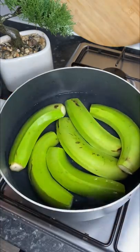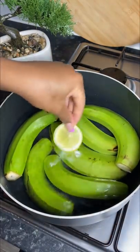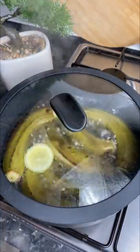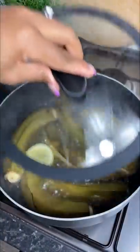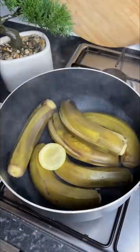I'm gonna be making some boiled green bananas to have with my lamb, and I went in with a little bit of salt and a lemon slice, and I'm just gonna go ahead and let that boil for about 20 minutes. Once the banana starts to split on the side, you know it's fully cooked. So I'm gonna go ahead and drain it off and then allow it to cool.